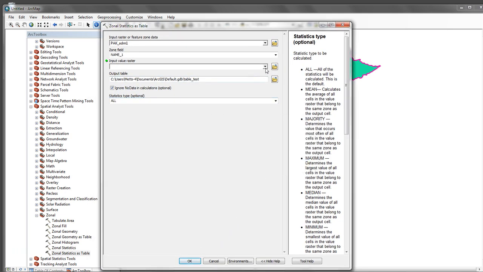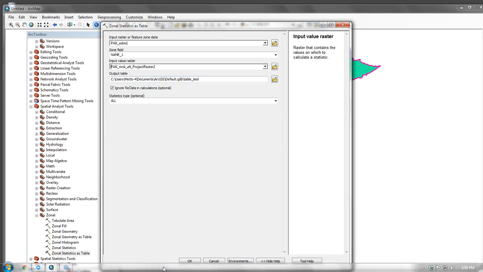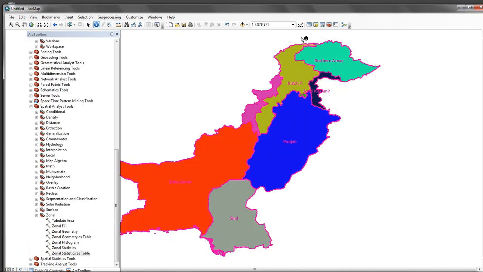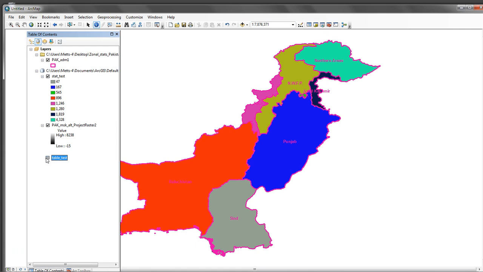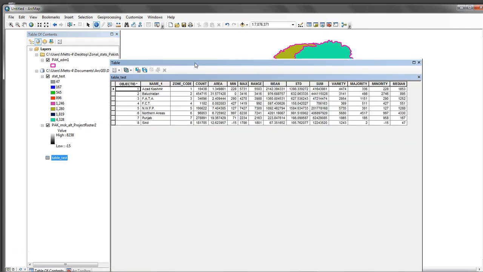It didn't like the fact that I didn't specify the raster, so I'm going to make sure that I'm specifying my DEM raster, and I'll say OK. And there we go. So let's go into our table of contents and see what we got back. So now if I open up this table here, I can see that I have a name 1, and importantly, if I want to, I can join it.